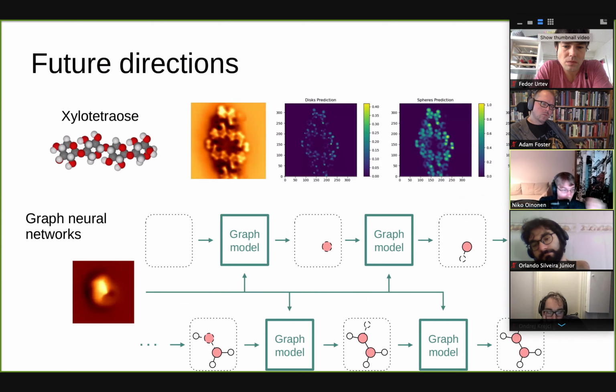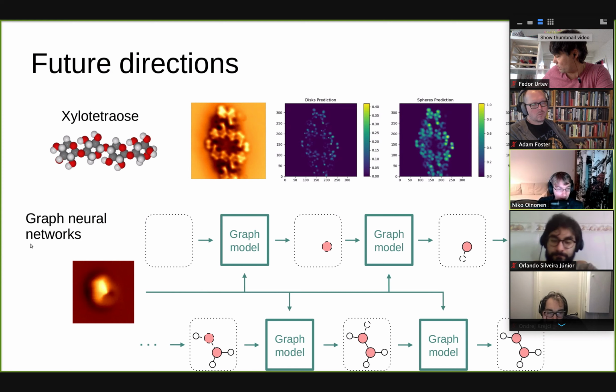And then we've also been looking at different kinds of machine learning models that we could use, one of which is the graph neural network. Like I mentioned earlier when talking about the descriptors, the most intuitive model of a molecule would be to have the atoms as a set of discrete entities, where you can say, okay, there's an atom here and it's connected to this other atom.